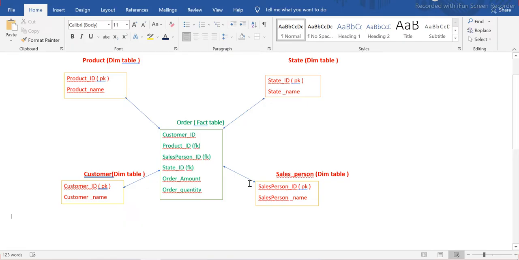In a similar way, the dimension tables will be loaded first. Once the dimension tables are loaded, after that the fact table will be loaded. So all the dimensions will be loaded first and the data will be populated here.